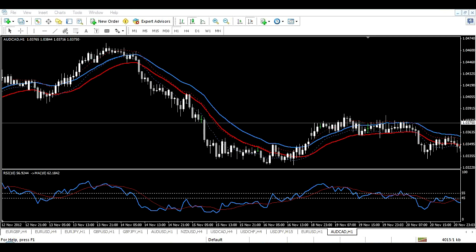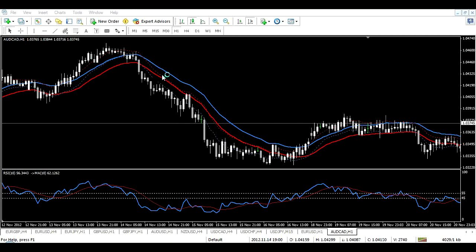The indicators, again, sure, I'll go really quick. The solid blue line is the 20 EMA of the high. Yeah, the exponential moving average. The red one is the 20 EMA of the lows. The red dotted line, the 10 EMA of the highs. The blue dotted line, the 10 EMA of the lows.